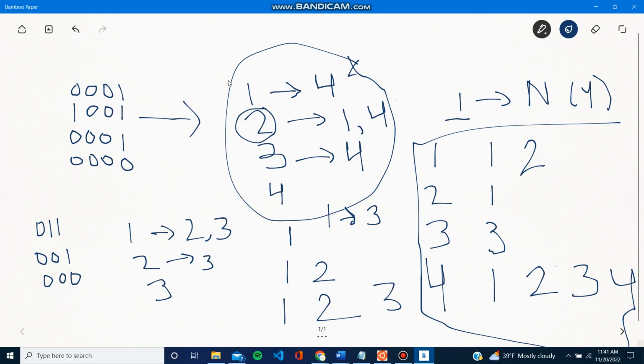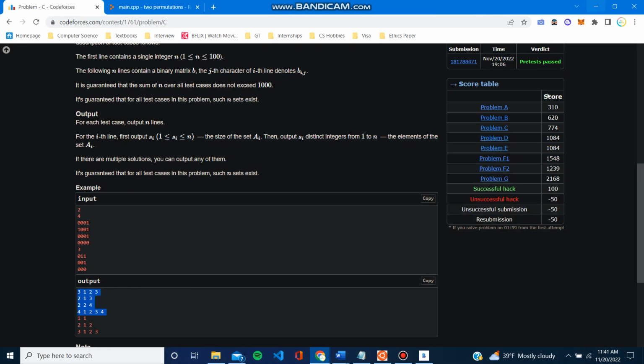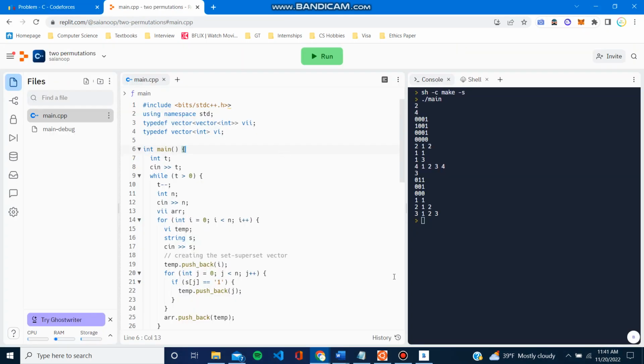And then as I said, it can be 1 or 3, it doesn't matter which one you choose next. The number 2, I just chose the first set. The number 2 is added to the first set and its parent. And then the next one is set 3. Here once again number 3 is added to this and its parent. And set 4, obviously no parents, so just itself. And that's it. We just display this, and the code for this is right here.